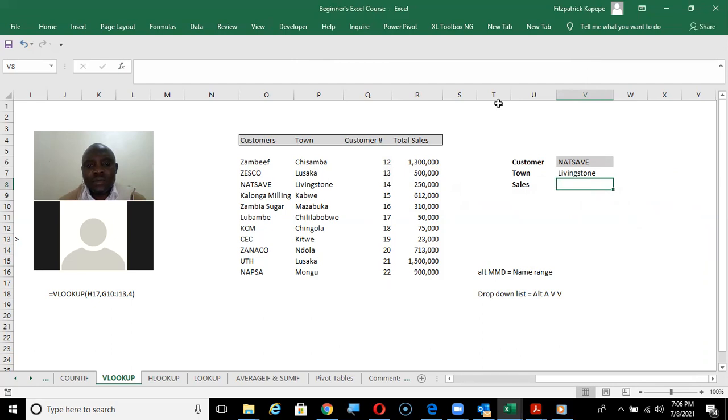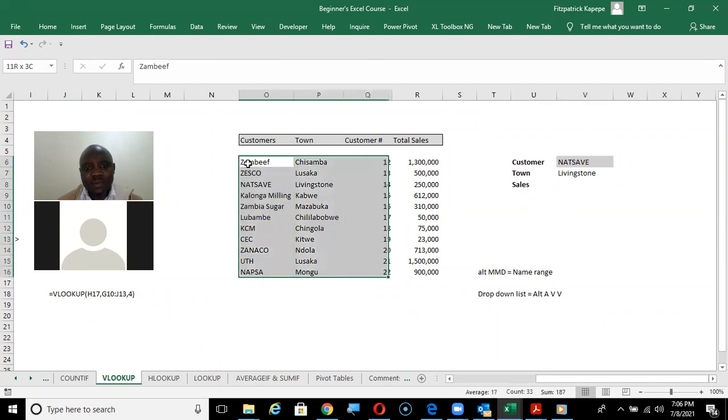Meaning that you did not define it. So you delete whatever you had defined. Let's redefine it. We are not going to call it data. Let's call it something else. So highlight the whole thing like this. Just highlight it for me, or come up with a different name.